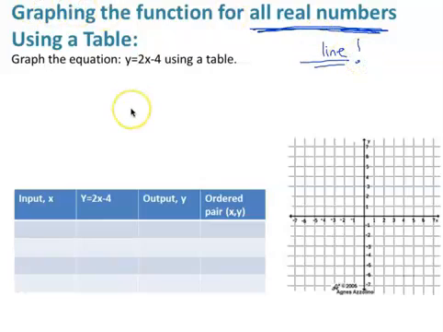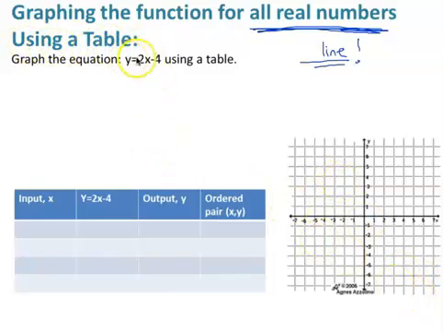But in order to graph our line, we need to plot a couple points that will allow us to then know the direction of the line and draw on our line. So we're still going to go about this very similarly to what we did on the previous slide: we're going to pick some input values and find our outputs, which will create an ordered pair. And then we can plot those points and draw in a line. All right, so let's do that.